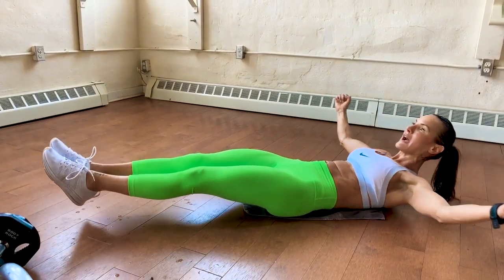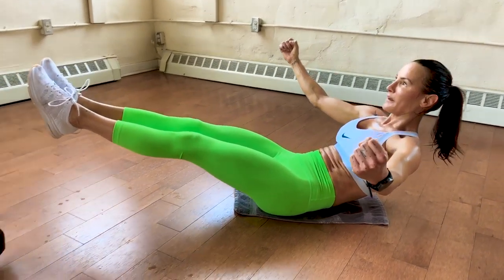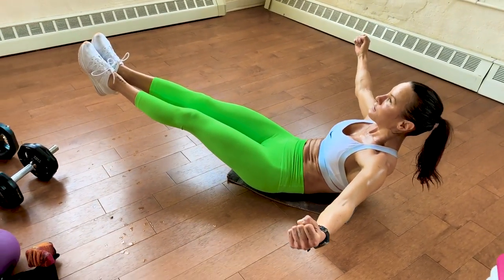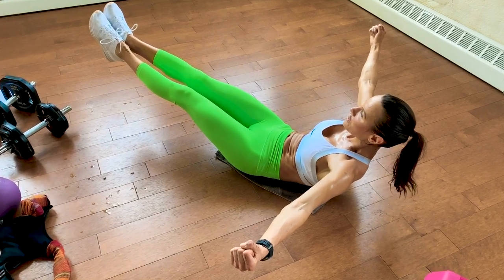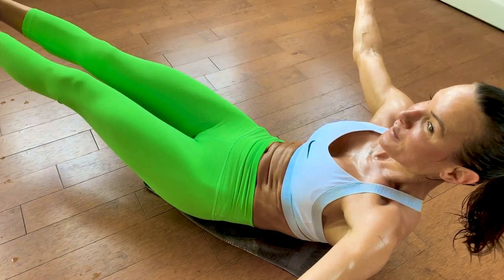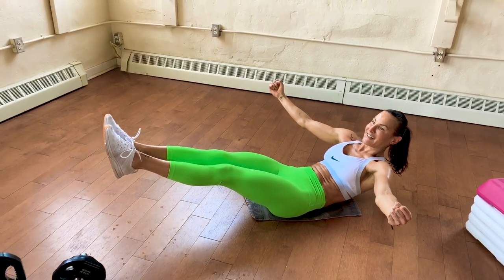So it's like a tuck out that we did on the bench earlier, but your abs are lifting you up in that middle now. Try and hold it. Now try and extend your arms out further. Are you shaking yet? I sound like I'm on one of those machines that shakes out your muscles right now.